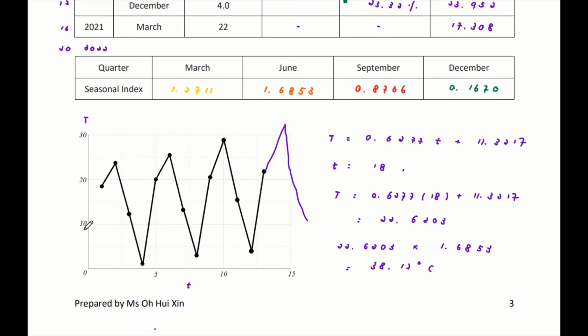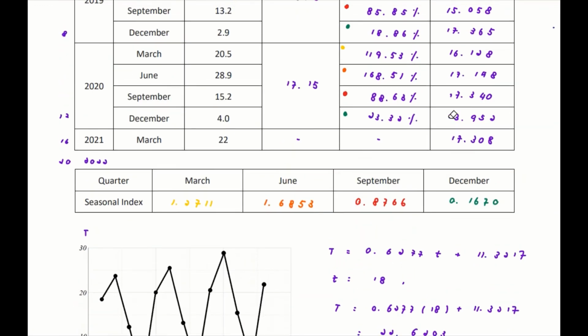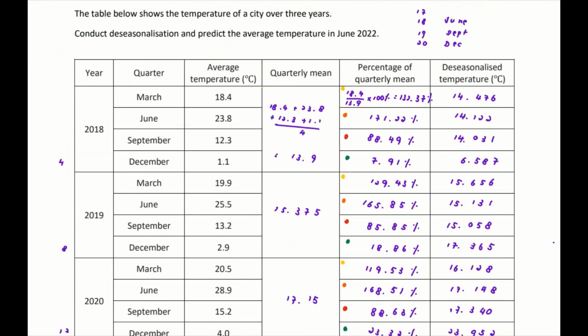So at the end we still need to fit them into a regression model. The first thing we need to do is factor out all the effect caused by the season, because we want to see what actually happened to the overall trend of the temperature in the long run. We need to remove the effect caused by summer, which is normally higher, and by winter, which is normally lower. That's why we do deseasonalization. After we find this out and divide, you get numbers much closer to each other. You can see the value decrease, then maybe increase. This is caused by the real trend of the temperature, but not by the season anymore. That's the idea.